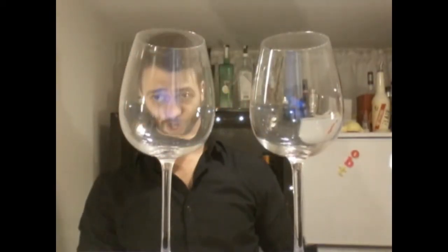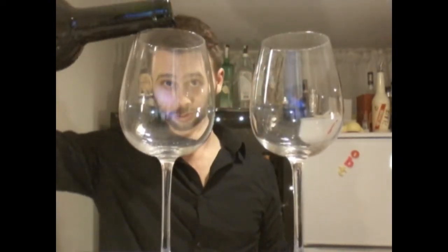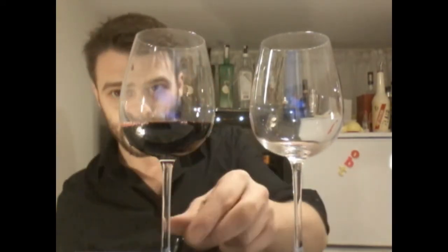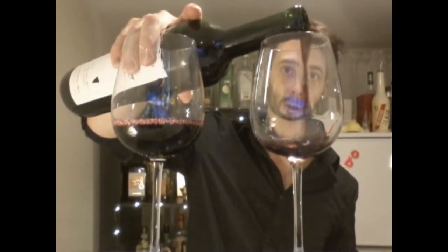Very squeaky. For this wine, see my reflection? For this wine, I will be pouring one glass. Oh, I spilled a little bit. Can't really tell the hue much, but this is a super purple wine. Very purple.